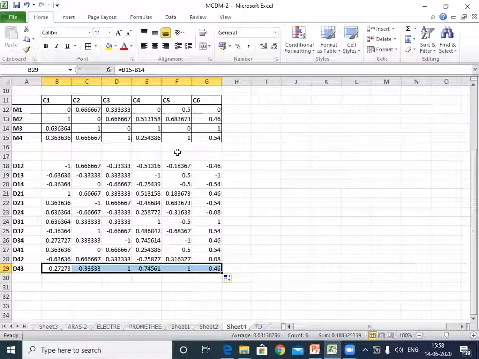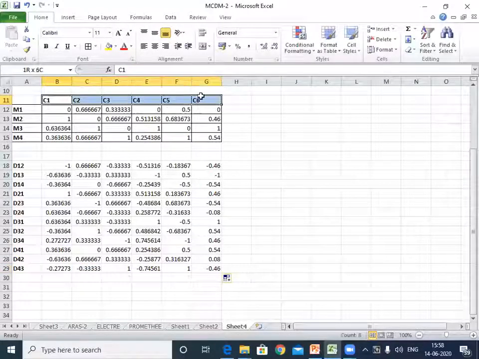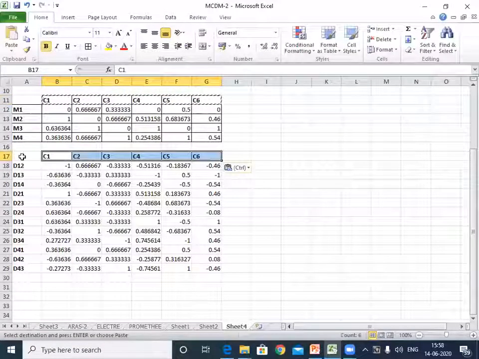In these values, whichever values are negative, you are going to replace by 0, and whichever values are positive, you are going to multiply by the corresponding criterion weight. And now these things will be the same, because I have just defined the pairwise comparison with respect to each alternative.